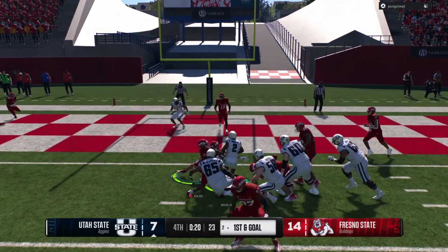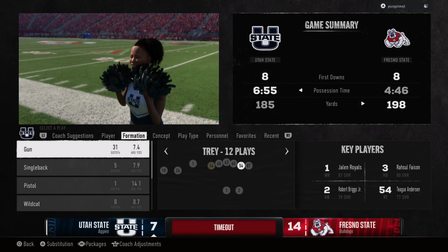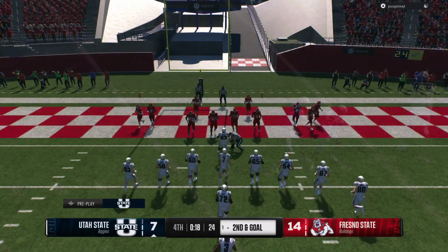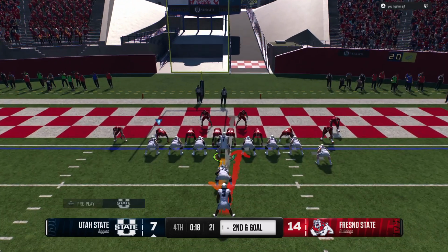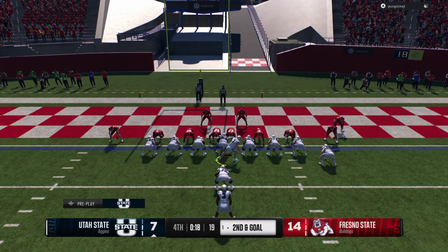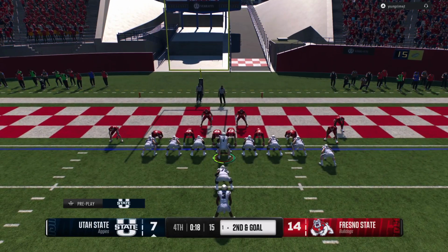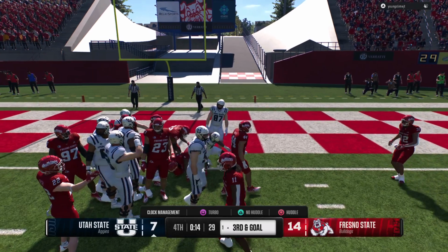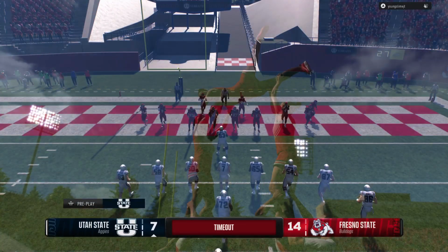They'll run it on first and goal. And he is swarmed under by a host of defenders there to make the stop. Timeout called by the defense, and the clock is stopped with 18 seconds left. Nervousness coming out on the goal line. Pushes ahead. And how about that interior defense stuffing the run for nothing?